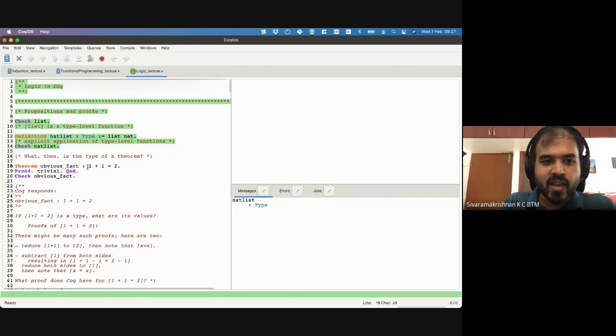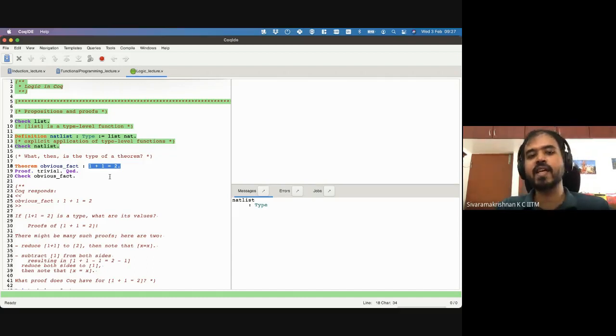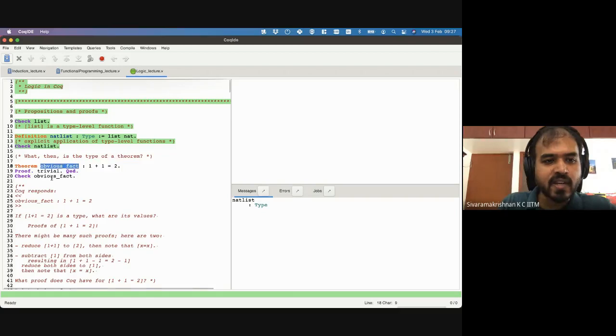So whenever we write this theorem down, this is obvious, right? We are just saying 1 plus 1 equals 2. We will call it the theorem. We won't be more precise all the time. But the way you have to see it is that that's just a type, right? And all we are doing here is saying that's a type. And what is this term obvious fact? That's the proof of that theorem, right? If you can define the proof, that is the proof of the theorem.